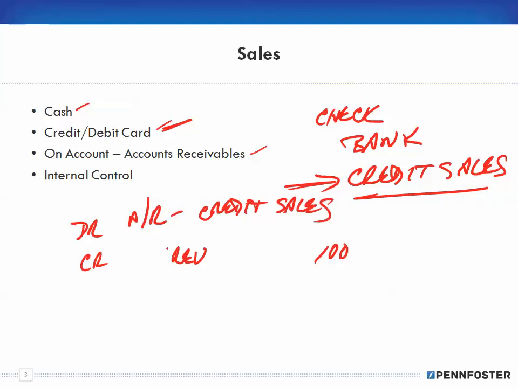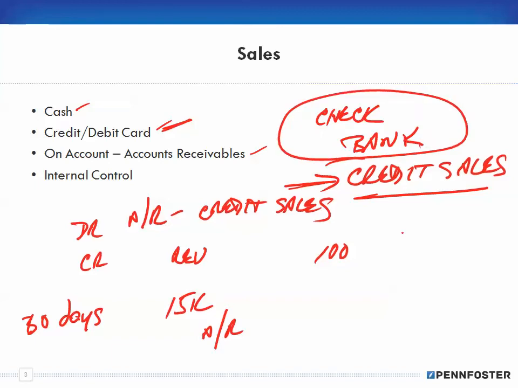That's the easiest way to go about doing it, because by having that accounts receivable account, and let's say over the course of the 30 days you do $15,000 in sales, well, your accounts receivable is going to be the $15,000, and then when the bank sends the check, you'll apply that check against that accounts receivable. Of course, you're always going to have a running balance in that accounts receivable account, and you're always going to have to be reconciling it to make sure that it is correct.